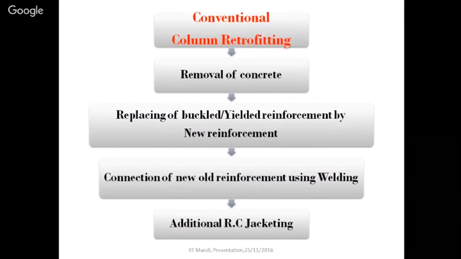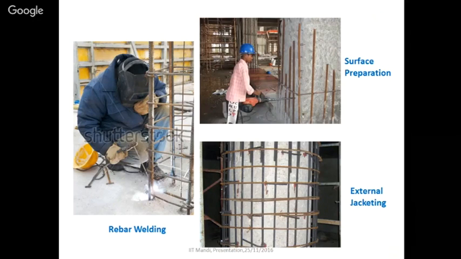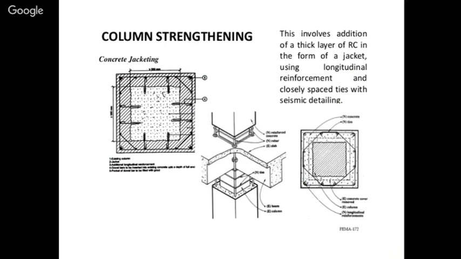But in actual practice, this is how we are doing retrofitting. First, we remove the reinforcement and provide external reinforcement like this. It is very, very difficult to provide closed confinement with proper hooks. It is not possible. So they will do a rough stirrup confinement like this, and they will do the welding and the concreting work. This is the conventional technique we have. This is generally referred to as RCC jacketing. This is how it works.